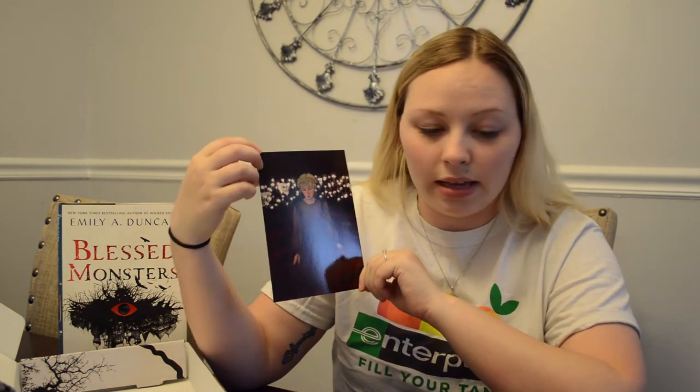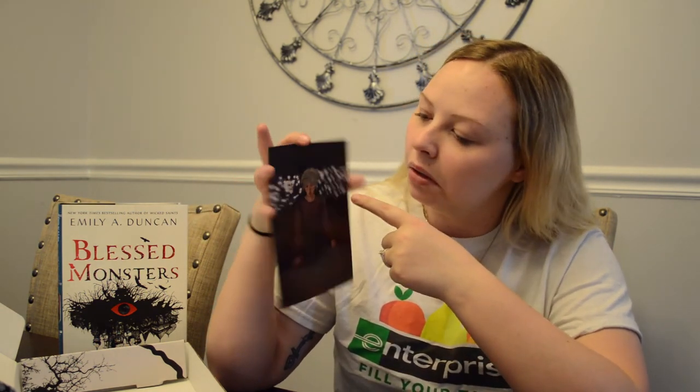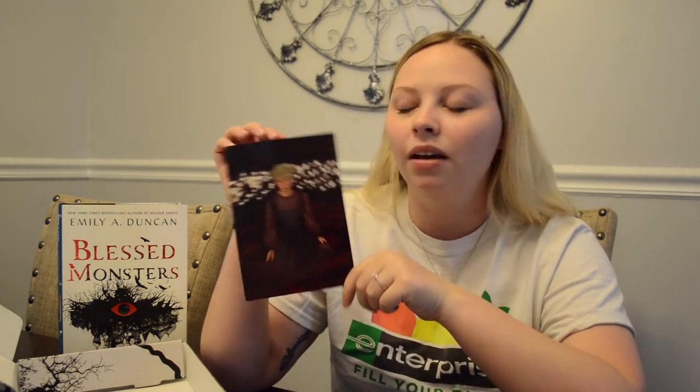This is called a Bitty Beacon Box - it's just supposed to be that hangover cure after you read a book and you're sad that it's over. The last thing I'm seeing in the box is this art print, which is very, very pretty. I think this is Nadia. I love the nice fluorescence of the background flowers - it sort of makes it look like she's 3D, like jumping off the page at me. I like it a lot. This will probably also end up right in the book with the author letter, just because I like to keep things together. This art print was designed by Witchlings Art.